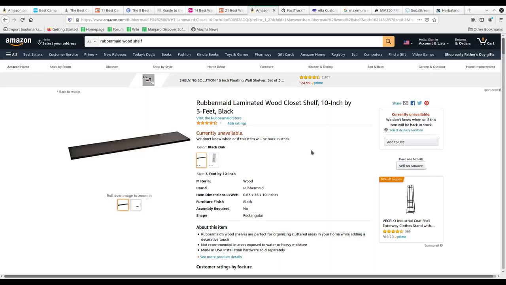I'll get into how you can make that work in a minute, but let me cover this lap situation. So this is the smallest Rubbermaid shelf piece that I can find. My Rubbermaid shelf piece, the one I'm using for my keyboard and mouse right now, I think is 32 inches in length. So this is certainly smaller than what I'm using, but you can certainly use this as an alternative solution to the Corsair or Roccat lap keyboards.